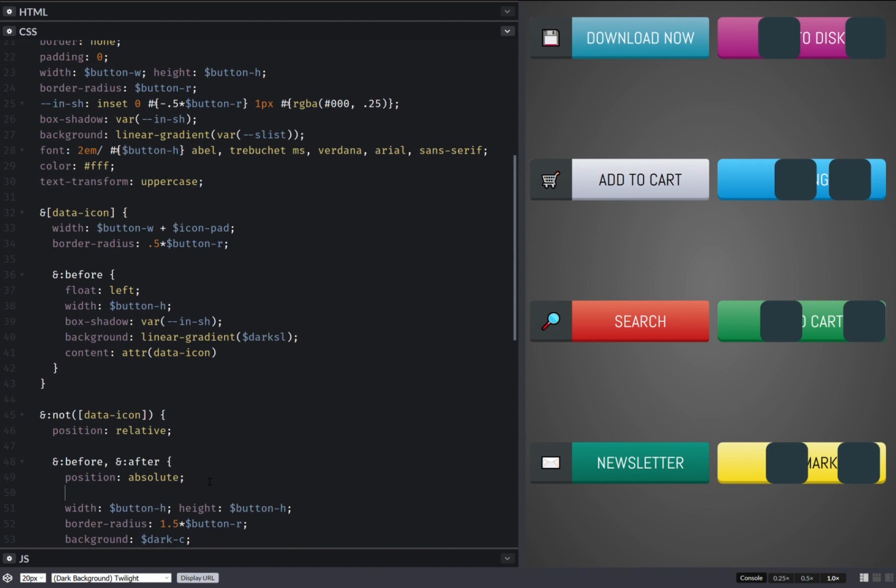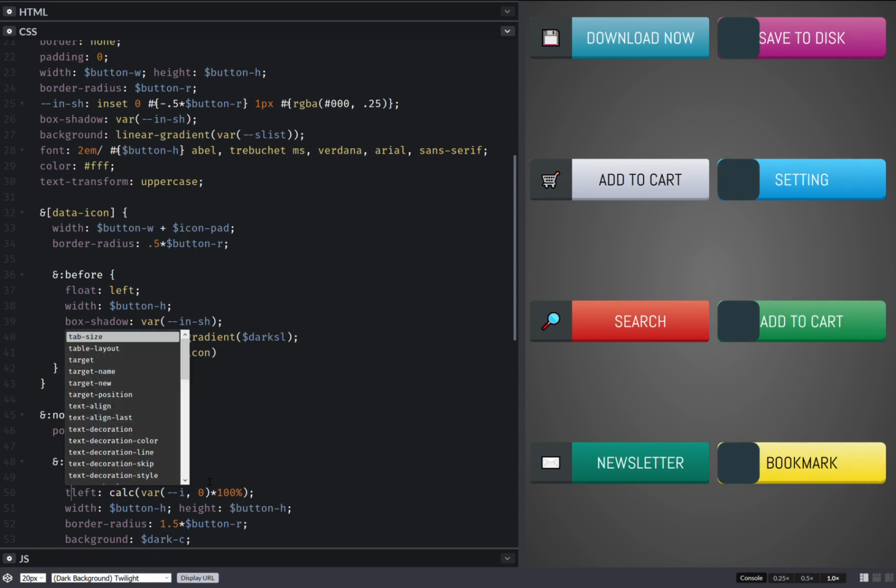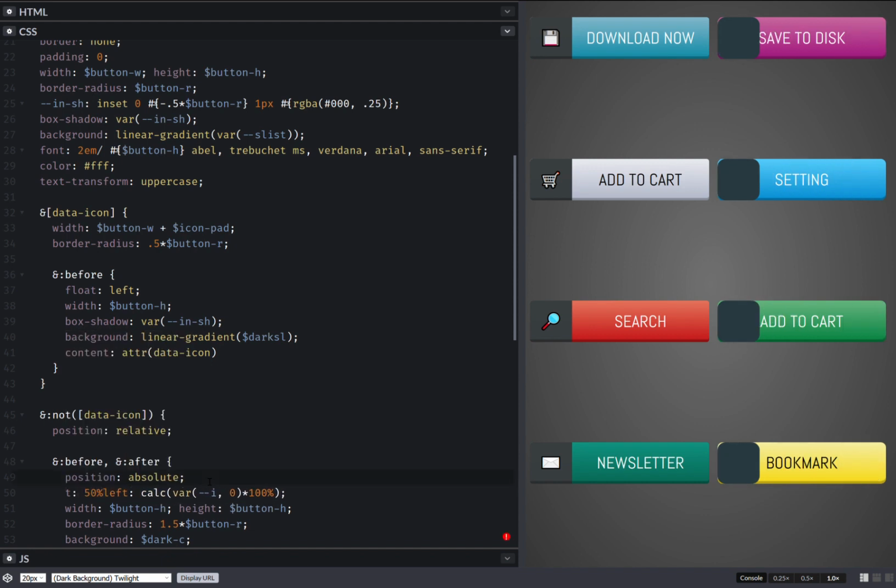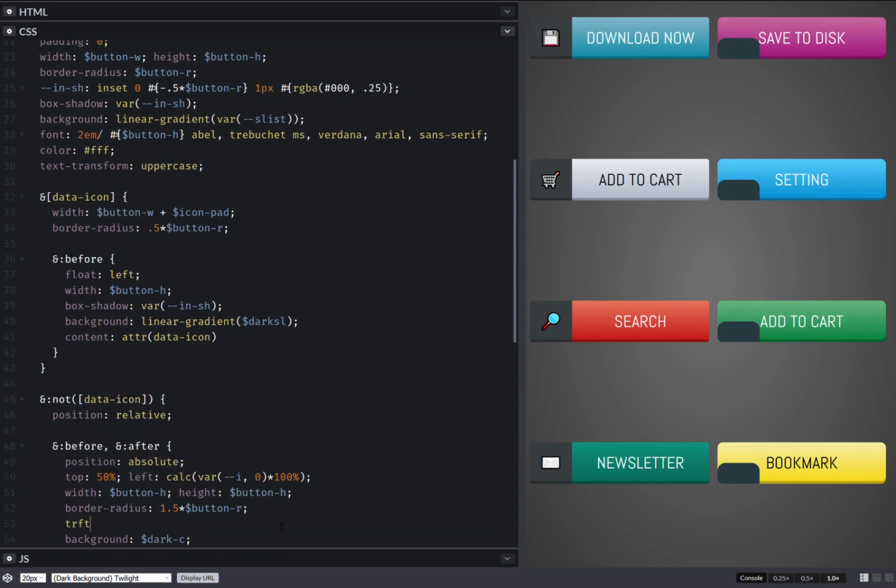Now let's set left, and here I use calc. I times 100%, and top I set 50%, then I set a transform minus 50%, and then minus 50%.